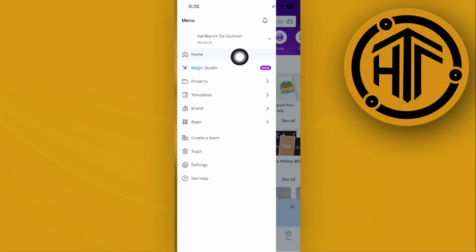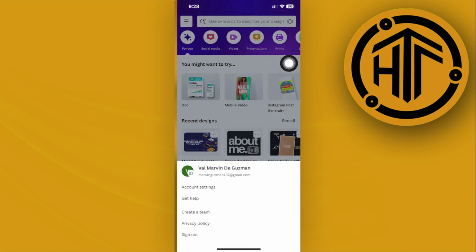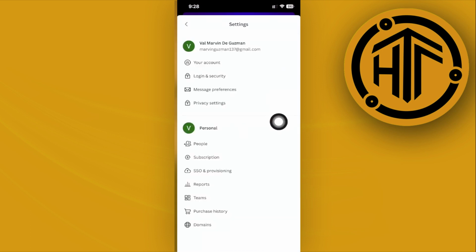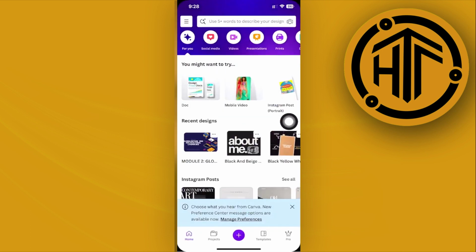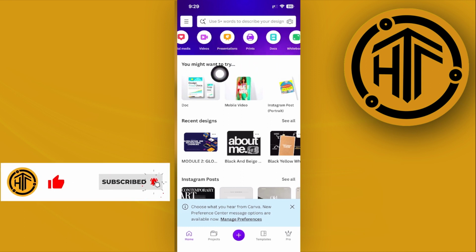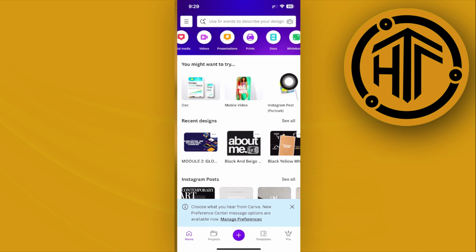We do have this option to sign in to our account right here, as you see. You could also see our account settings and view all of the details about our account, as you see right there. From here, if you would like to create your own Canva templates, you need to start creating some of those templates, whether that may be social media templates, video templates, presentation templates, print docs, or whichever one you prefer. You do need to choose a specific category to create templates on so that you can market only that specific category to your target market and target audience.